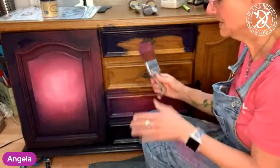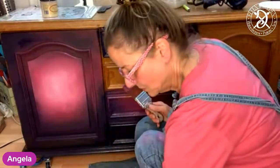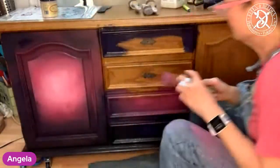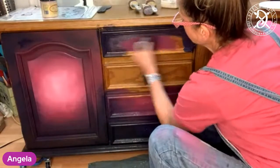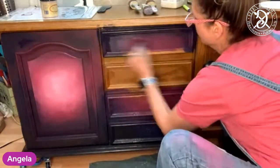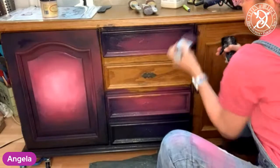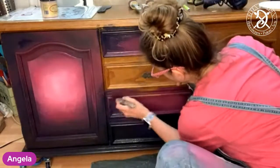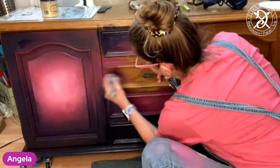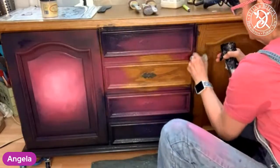Those are the chalk mineral paints, and the colors I'm using are Midnight Sky, which is almost black. I've used Aubergine, which is like an eggplant color. Plum Crazy I'm just at. And the next color which is gonna come in is Peony. So if you feel this is already drying a little bit, I'm just spraying it a little bit. So there we go. A little bit of Plum Crazy over here. Basically doing the same thing on the drawers.